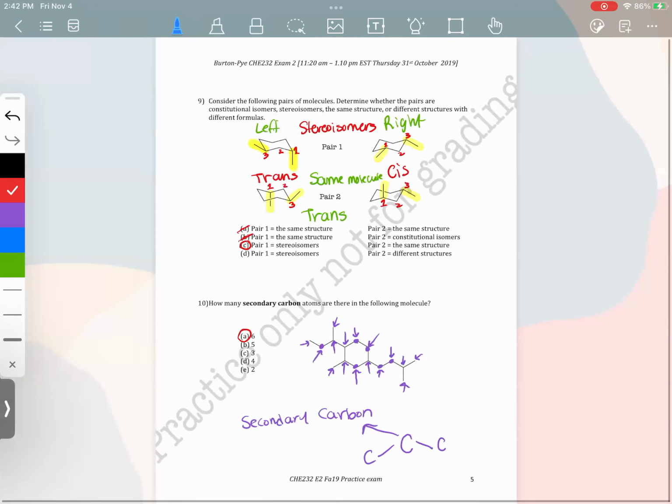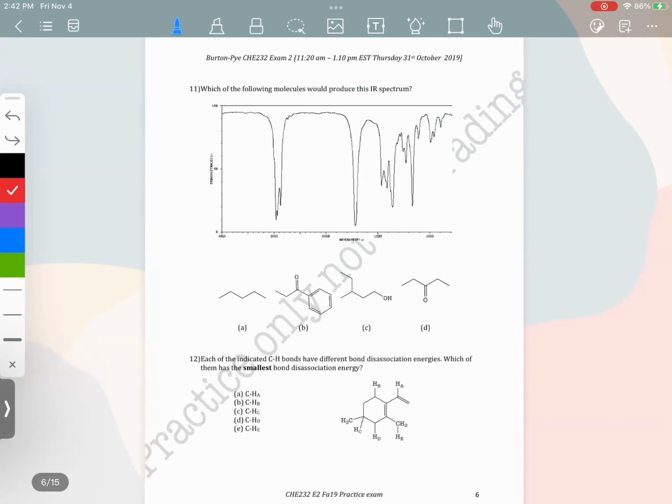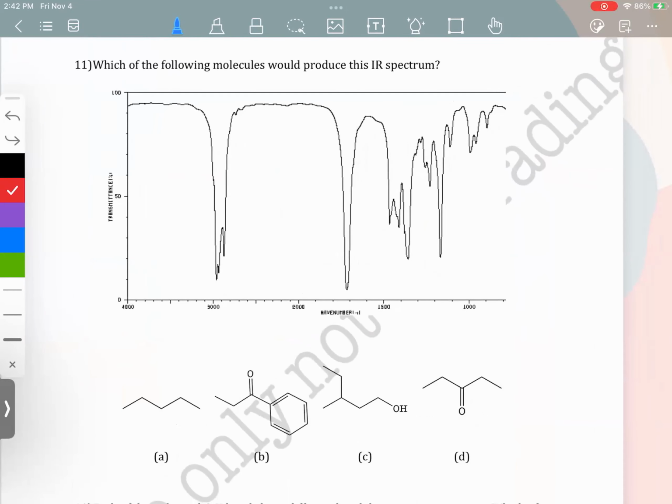Cool. Let's go to the next question. It's an IR spectroscopy question. Not so difficult. Automatically looking at this IR spectrum, which one of these answer choices can we eliminate? Alcohol, C. Exactly. If you had an alcohol, around this region up here there would have been a broad tongue like that, but we don't have it. So there is no OH at all. We can cancel that out.